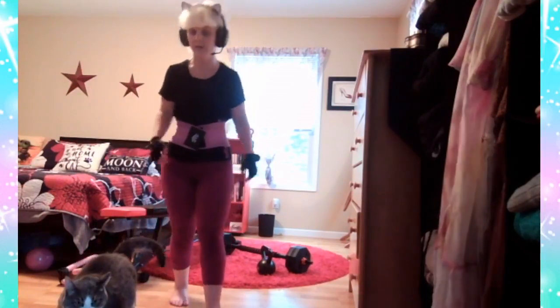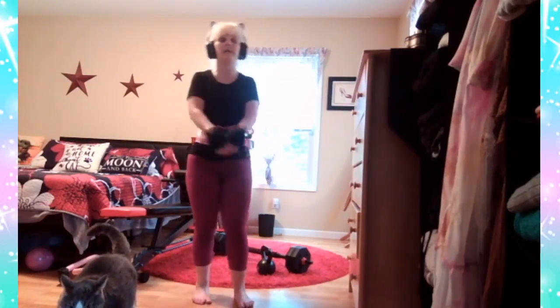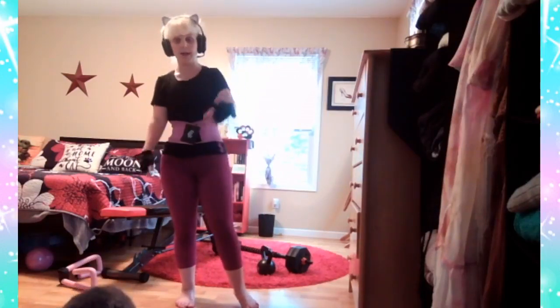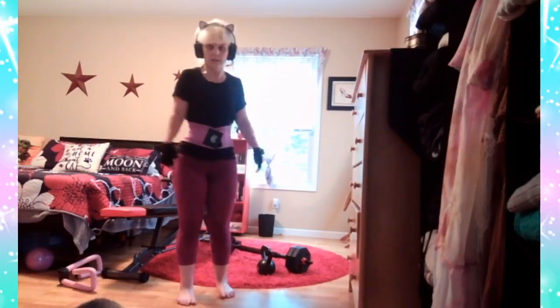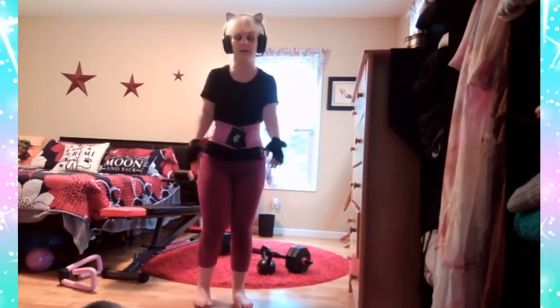Say hi to everyone. So one leg, I'm gonna start with my left, and then I'll go to my right. My left is sticking out, and I'm gonna lunge with my right, or squat with my right. So let's begin with one leg squat, 50 and 50.